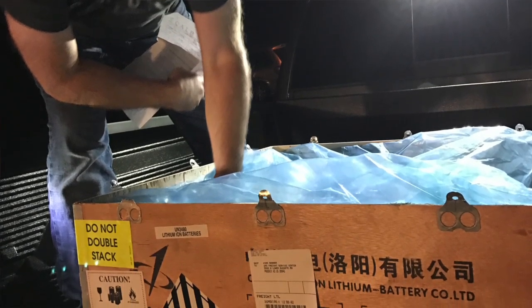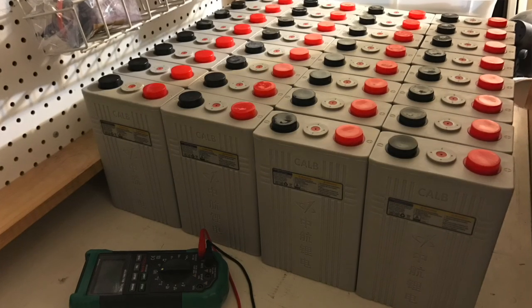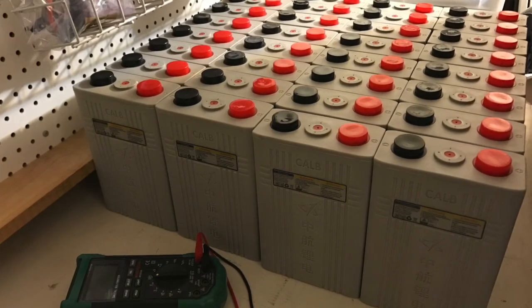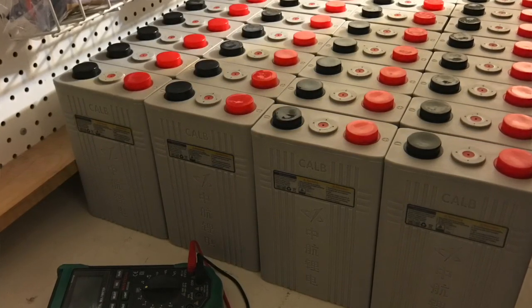I said a lot of other words, but I never said too much. What I realized is that if I wanted to scale that out to 400 amp hours at 24 volts, it was going to cost me a lot more money. So I like the Stark Power batteries, but I ended up going with CALB 3.2 volt, 100 amp hour lithium iron phosphate cells. And he's going to do a whole video on those. I got 32 of those, which the equivalent at 12 volt would be 800 amp hours of lithium. At 24 volt, that's 400 amp hours.